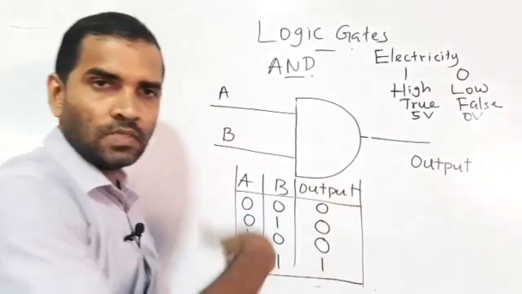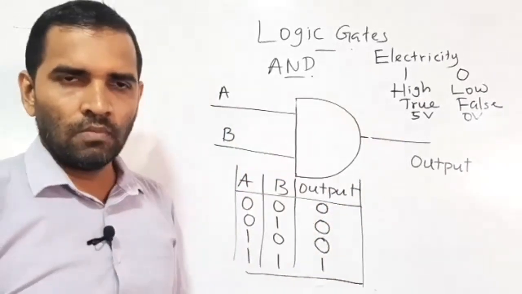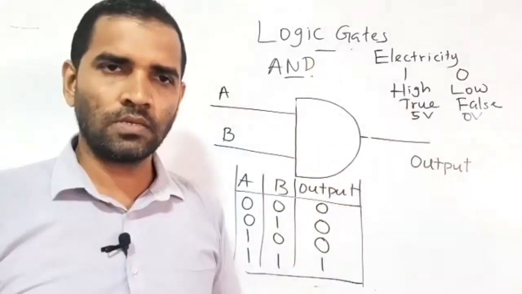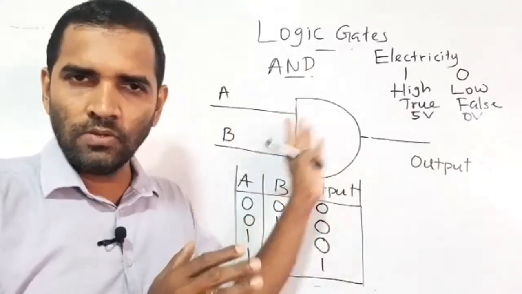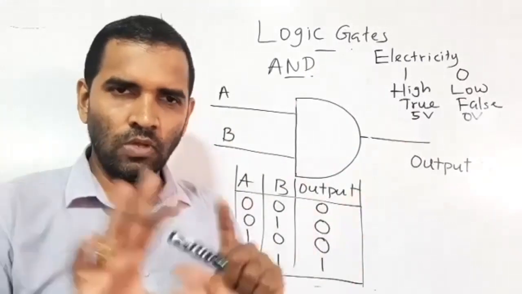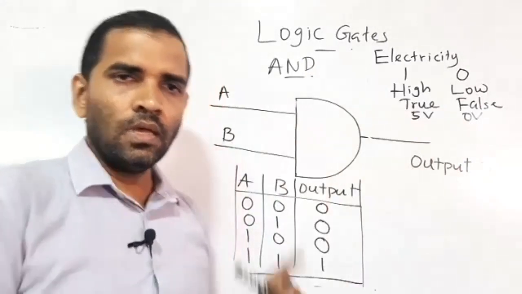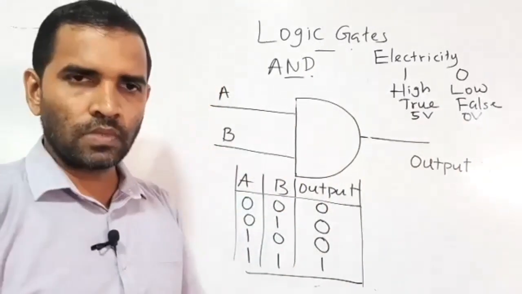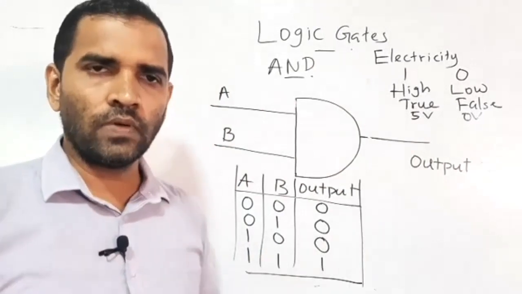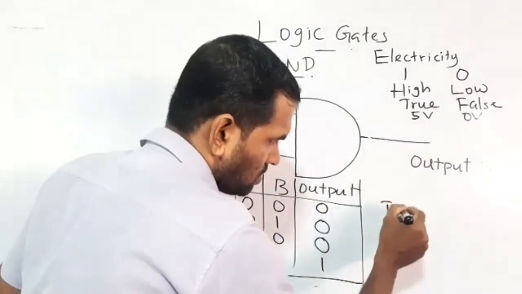Exactly the same, right? Don't think that it is a different thing. This is the same thing which we already tried. But earlier we had written the inputs and output in the logic gate. Writing the input values and output values in a logic gate may not be good, because your logic gate doesn't look good with so many ones and zeros. That's why I have written them in a separate table. So the reason for constructing this table is to show the function of AND gate. So this table is called truth table.